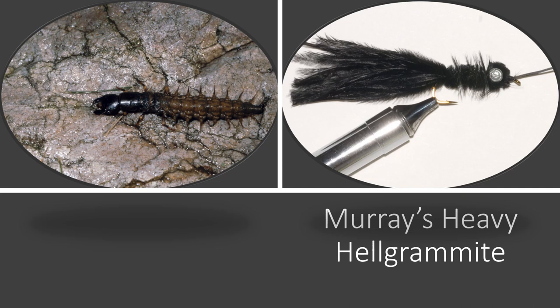I had the boys out in Montana tie some of their oversized nymphs for me and they didn't work. I've got the most expensive things Abercrombie and Fitch in New York had and they didn't work. But finally, using ostrich herl and tying it in the round the way Charlie Brooks wanted to do, we came up with a pattern that could swim very, very effectively — upstream, downstream, across stream. It makes no difference. You can take them on that pattern.